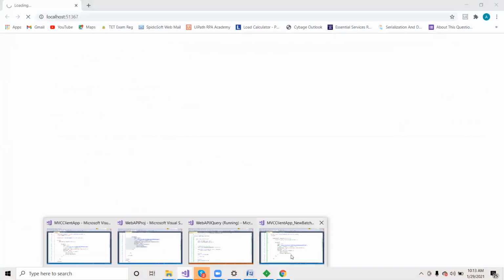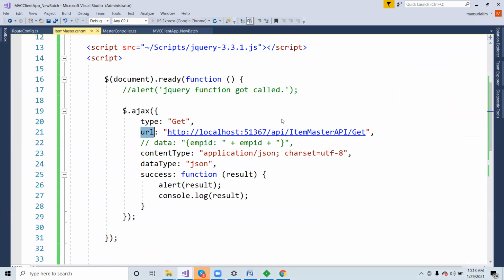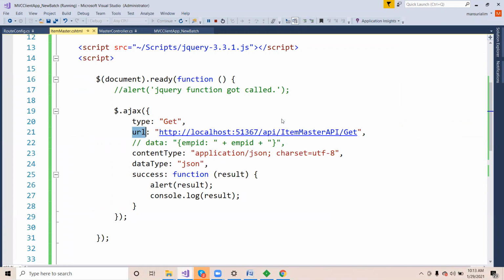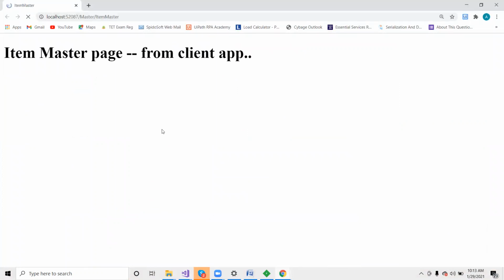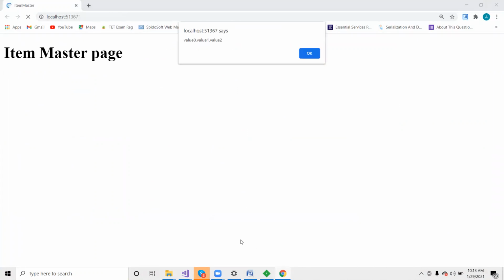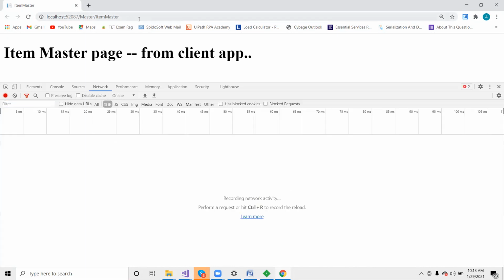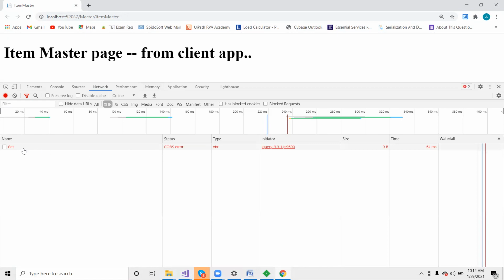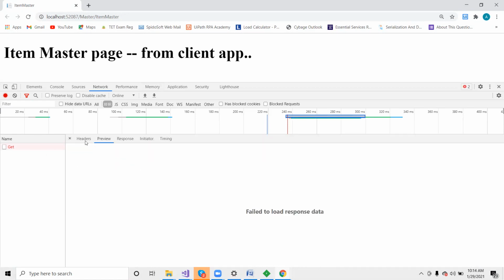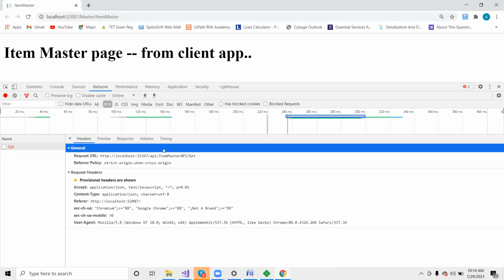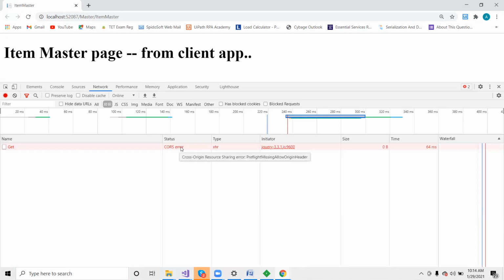Once it is run, we will run our jQuery project also. So in this case, we have to run two projects. This is my web API project, and this is the client application. The web API project has run successfully. But if I see my client application and press Ctrl+F5, we did not get access to this web API. We again got the strict origin CORS policy error. So make sure it is set there, and only then will we be able to access these things.